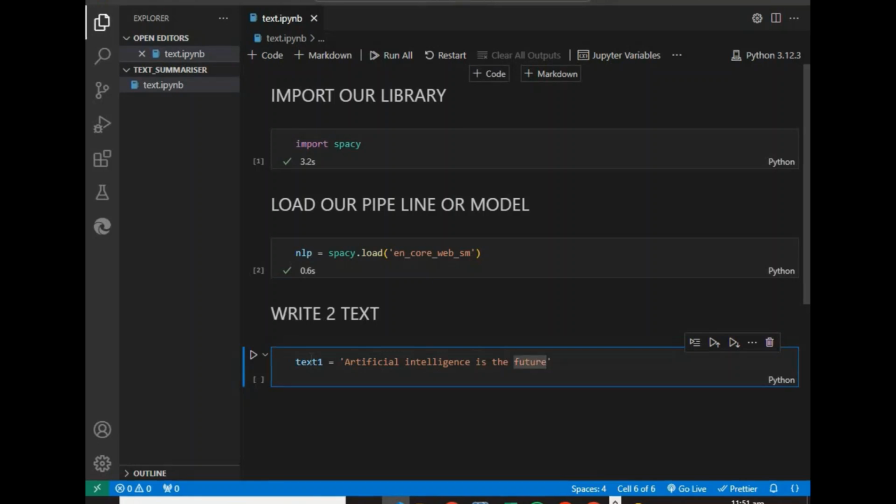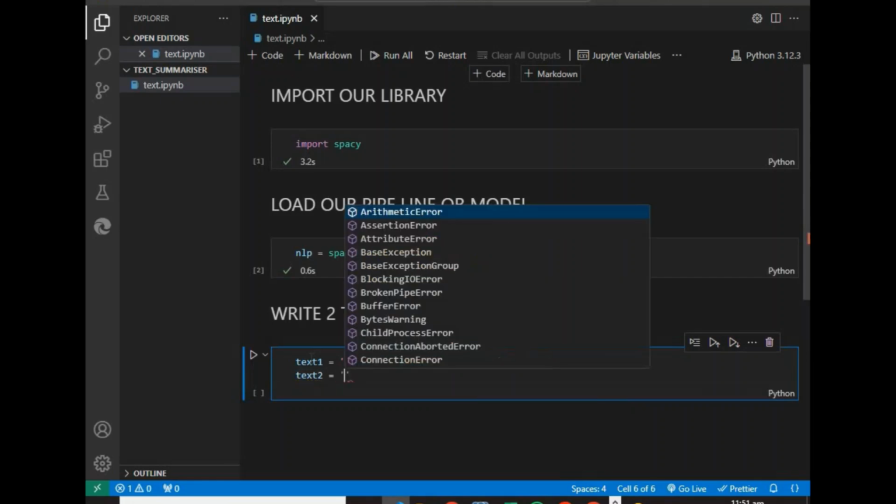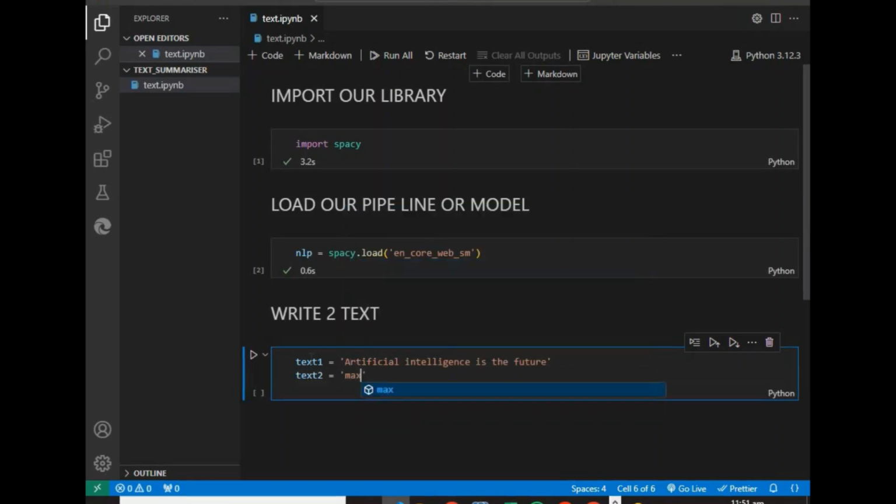Now text2, we say "Machine learning will shape the future of technology." Let's go ahead and run this.